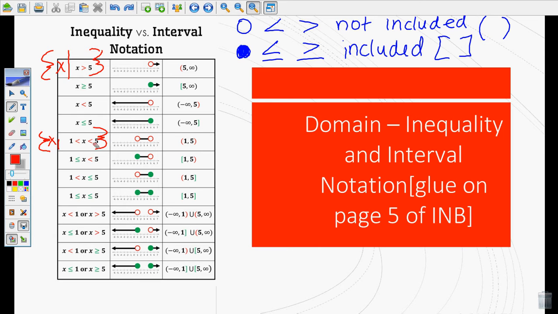So if you look at your arrows, it tells you which way your domain is going. If it's greater than, then my domain is going to the right. If it's less than, then my domain is going to the left. The arrows help you. They are pretty smart arrows. If you follow them, you won't mess up. The arrows also tell you which side your infinity goes. If it's going to the right, then my infinity is the value on the right. If it's going to the left, then my infinity is the value on the left.